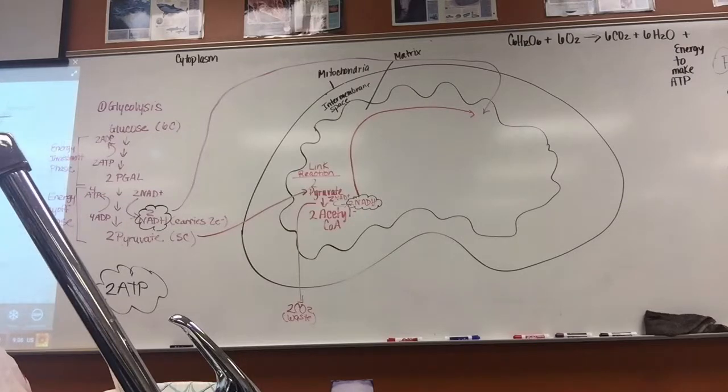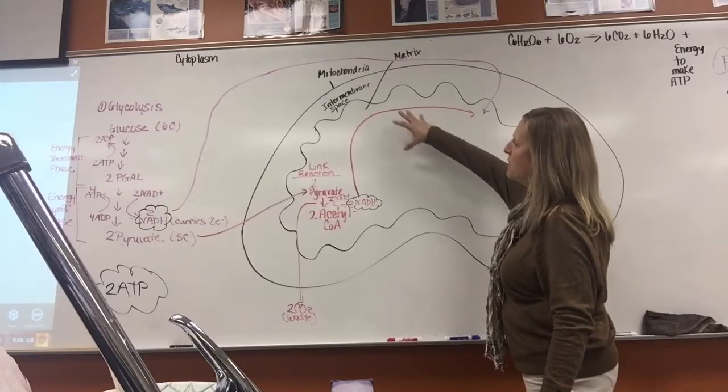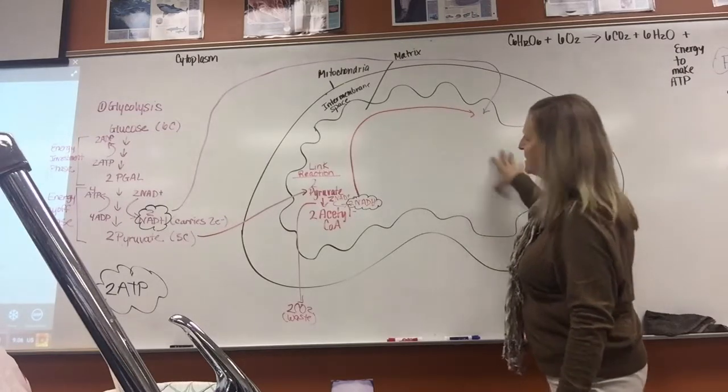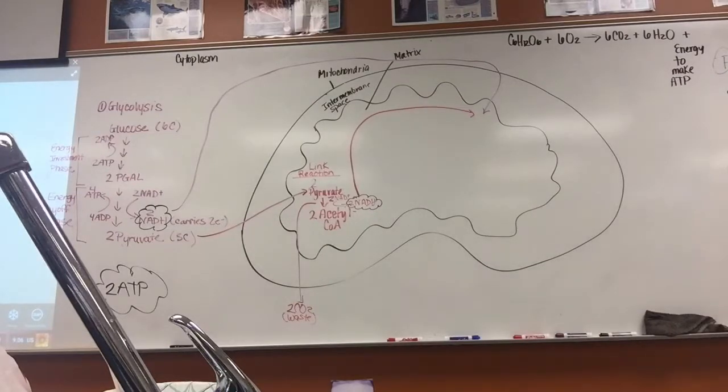All right, so number 9 you should have is the matrix of the mitochondria. So matrix, that's the space inside the inner membrane here. It's all the space inside here, so that's where that reaction is happening. You need to know matrix, not just inside the mitochondria, because if you say inside the mitochondria, it could mean the inner membrane space, or it could mean the matrix.